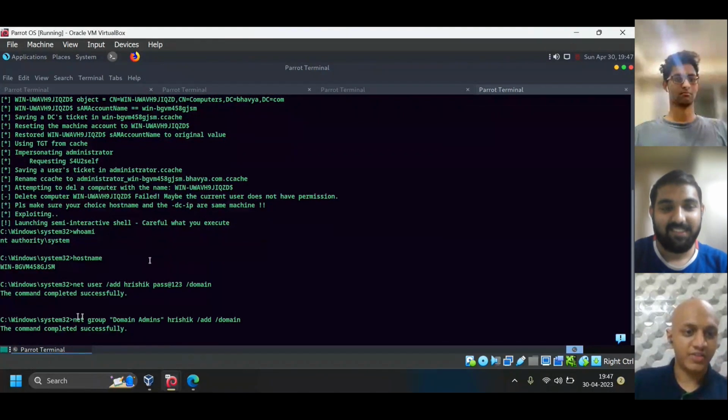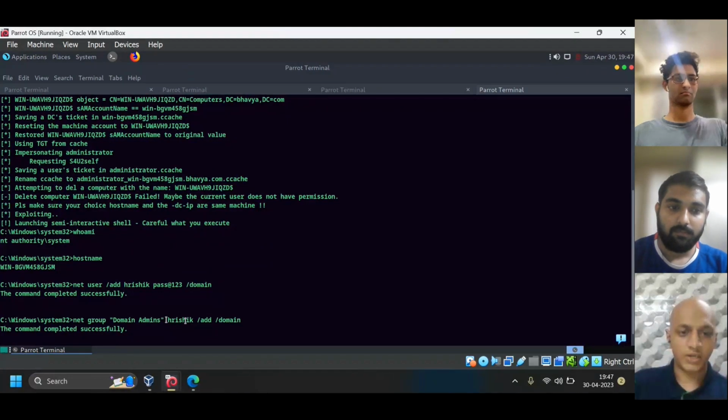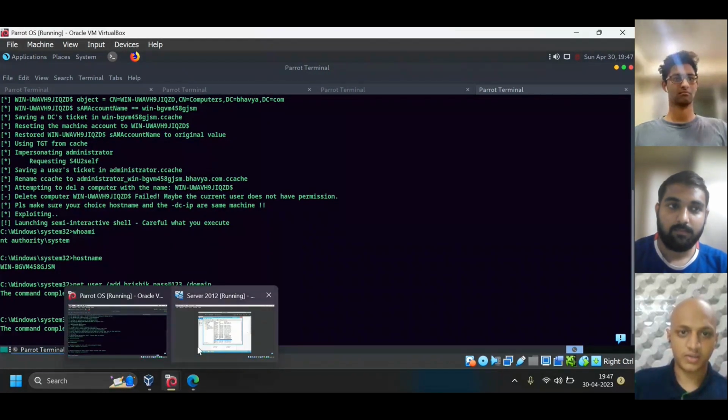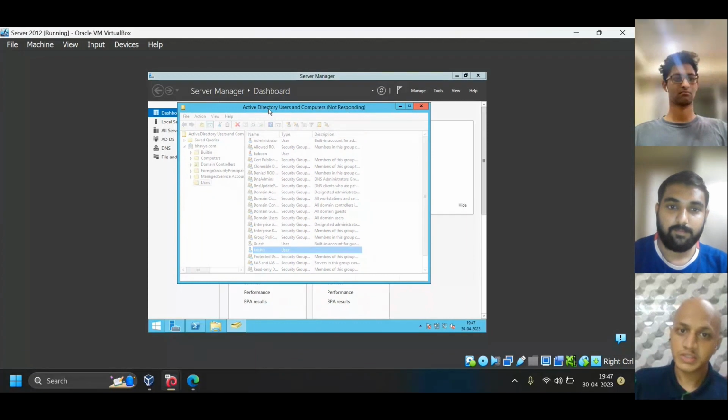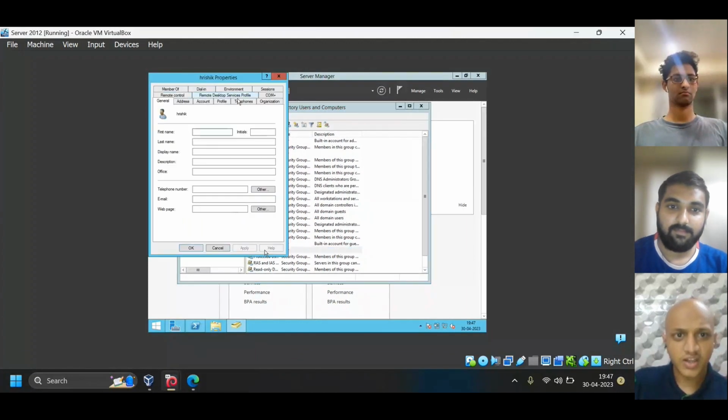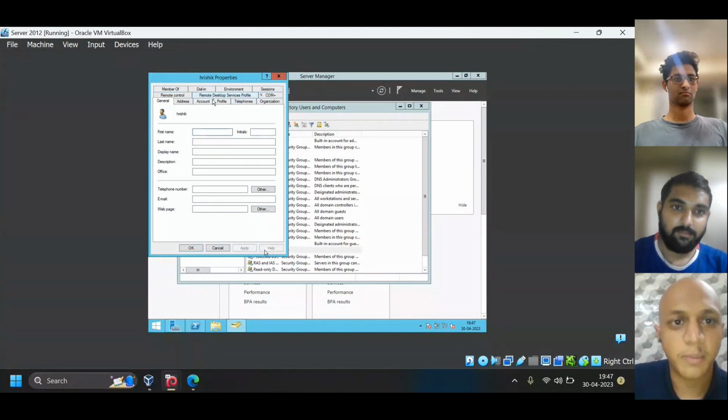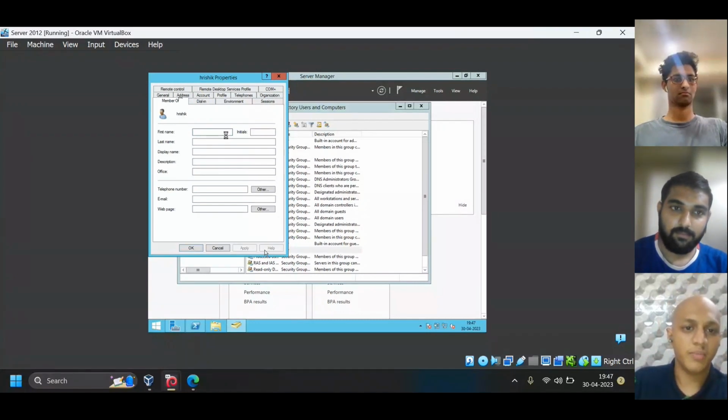Next we change its group to Domain Admins, which means the user Rishik has similar privileges to the administrator. We can see that Rishik is added and is a member of two groups, user and admin.